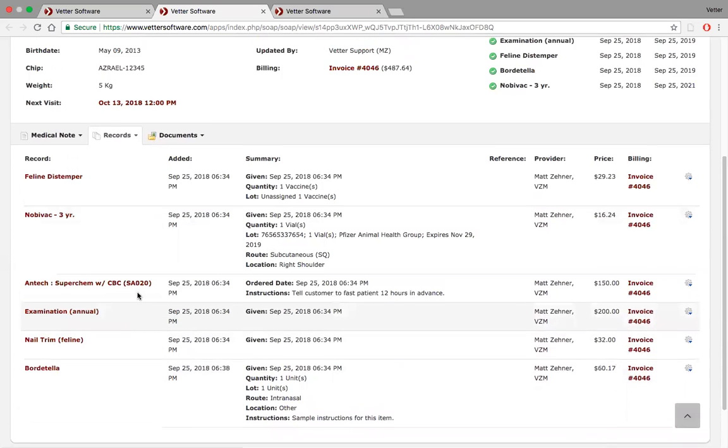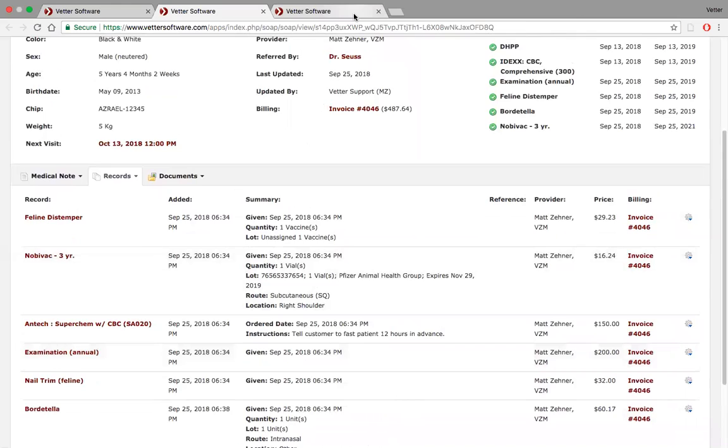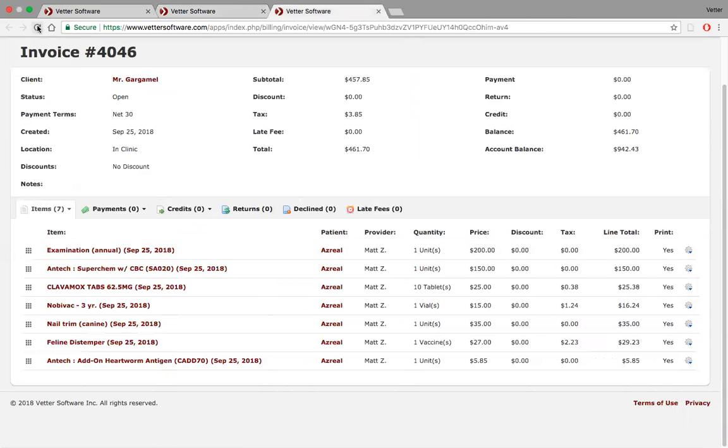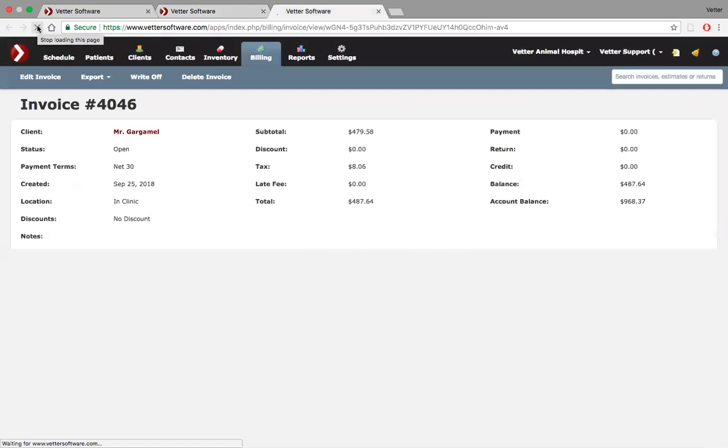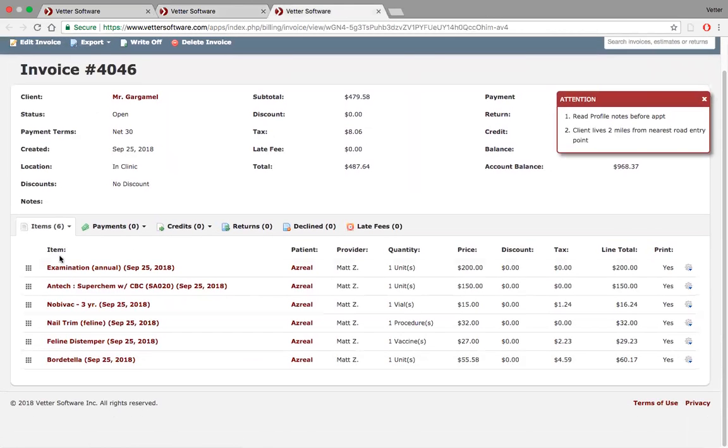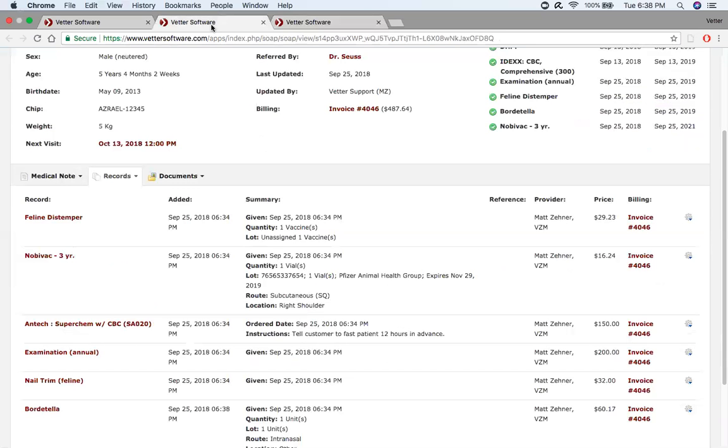Now, if you want in your clinic, I'm going to refresh this. If you want the receptionist at the end, and notice, here's the Bordetella, I've edited things. The receptionist at the end can edit things too. You know what? We didn't do that lab. Delete it, right? Or the client declined it. Or we can always add items to the end up here too. So you always have options to add on to bundles or edit them if need be.